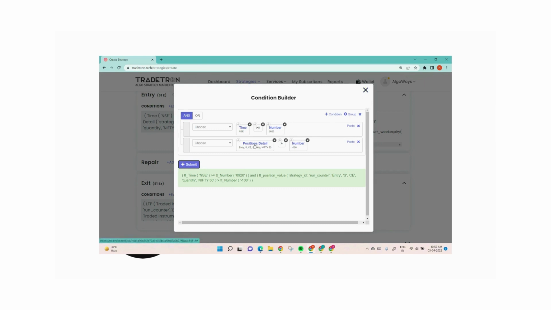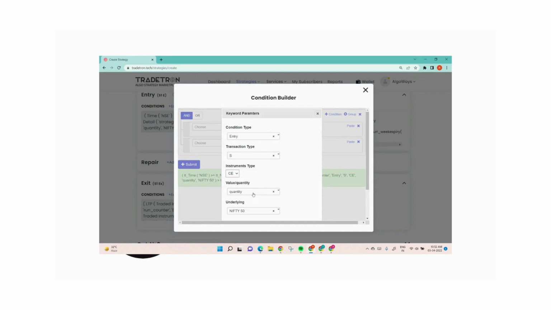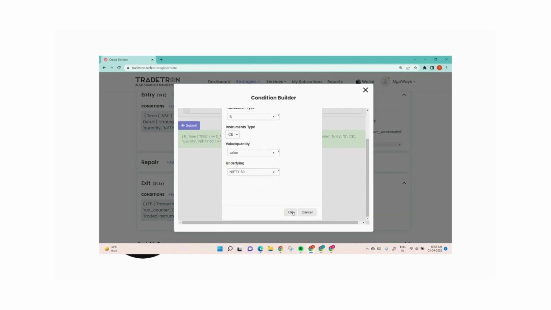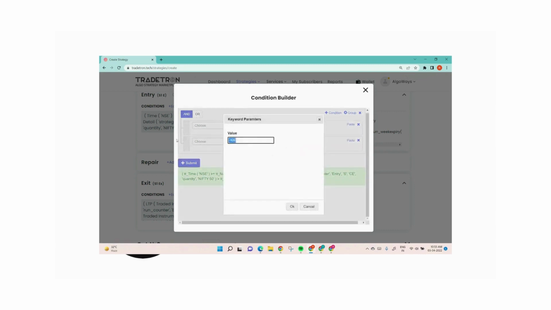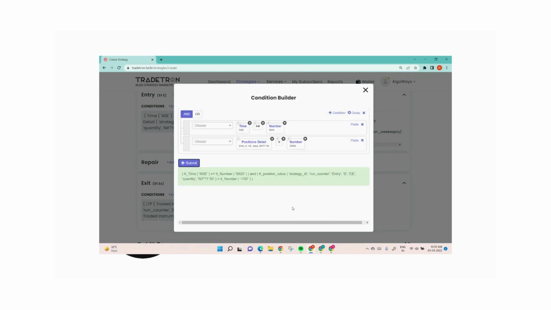You can use position detail not only on quantity, but in case of stocks and other things, you can use value also. Like suppose you purchase some shares, say HDFC Bank, for 20,000 worth of value, and you don't want to take a trade again if your value is about 20,000. So it will not take a trade again, because your entry has happened with a total value of the stocks as 20,000.